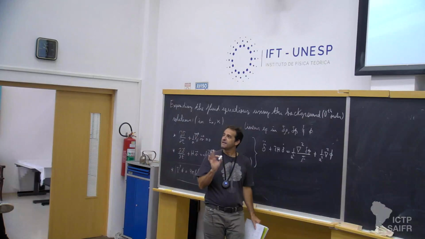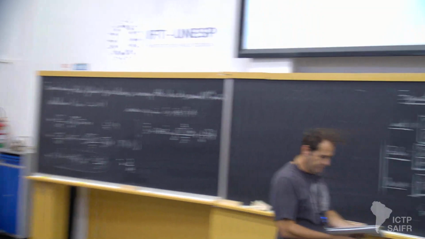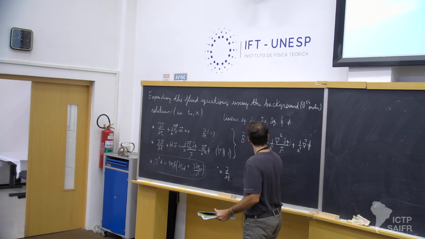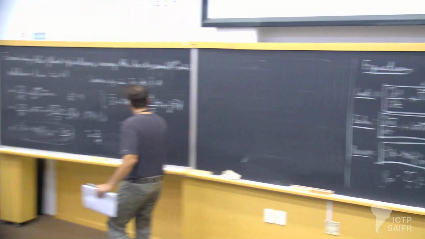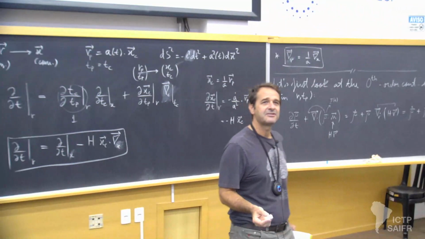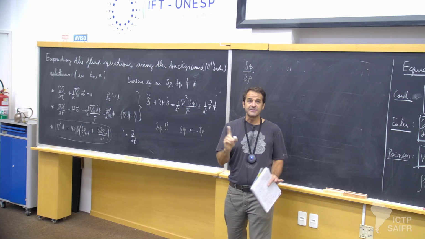The only thing you notice here is that now we don't have just delta, the density contrast, but we also have delta p. This is something that happens all the time. We have to make some assumption about what kind of matter we have, what kind of pressure you have in your matter. So what is delta p exactly? What is pressure? How can we relate delta p with delta rho? You've probably done this in thermodynamics or statistical mechanics or even solid-state physics. What we can do many times is relate the variation of pressure to some variation of density under some assumption. For instance, you can say that the entropy is conserved here.